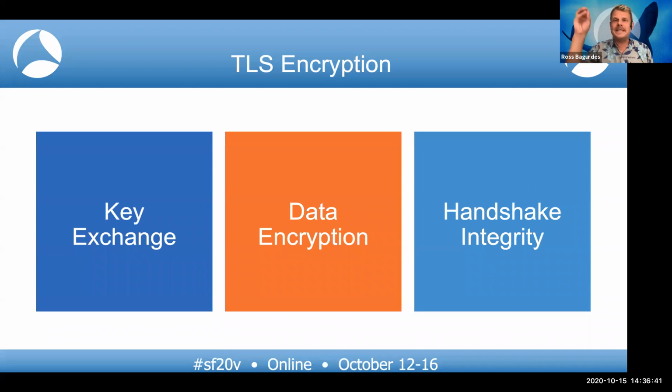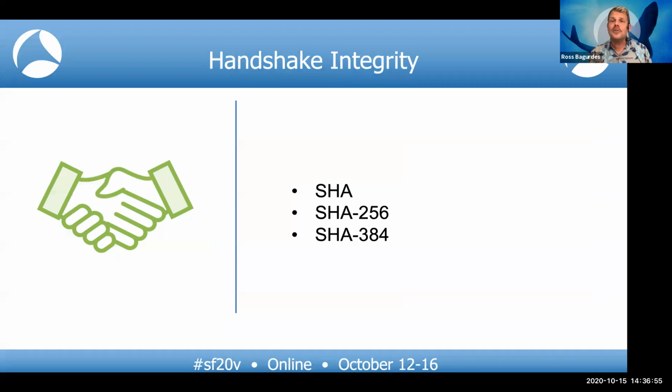What we do is we take little pieces of the handshake and run them through a hash algorithm, and we put the result of that hash inside of one of the handshake messages. That way, both the client and the server can validate whether somebody tampered with the handshake message by checking the hash calculation in the end.